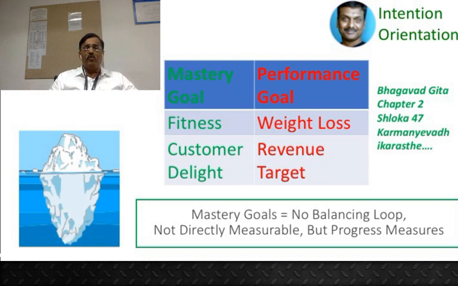Now, Kumaran, my co-founder, has developed a process he calls intention orientation that allows you to generate these mastery goals more easily. Now, in this context of mastery versus performance, many of us in India might know our ancient wisdom, the Bhagavad Gita, which talks about the shloka karmanyeva adhikaraste, the difference between mastery and performance goals. Now, why I quote the Bhagavad Gita in this context is because Peter Senge himself quotes the Bhagavad Gita shloka as his inspiration.